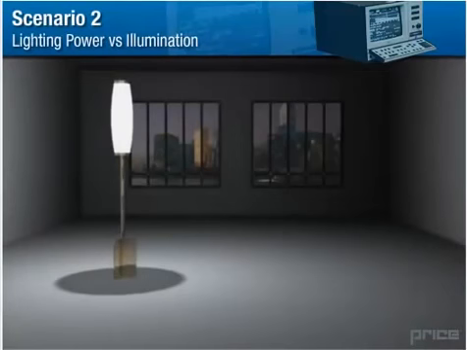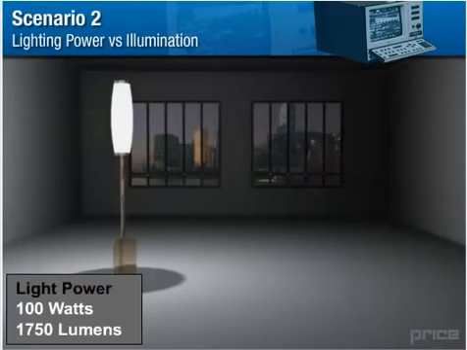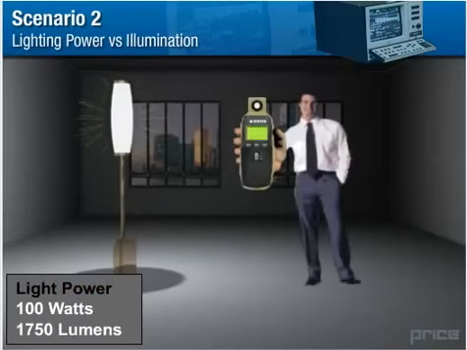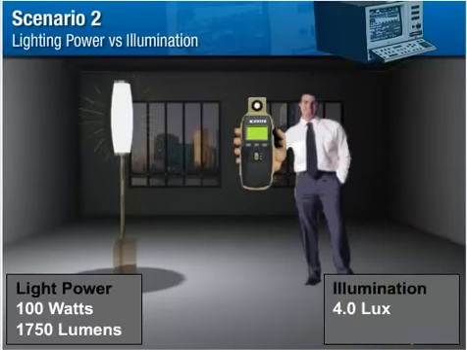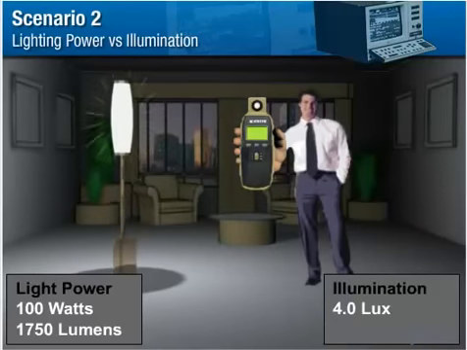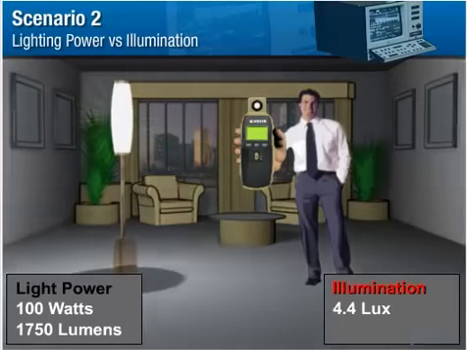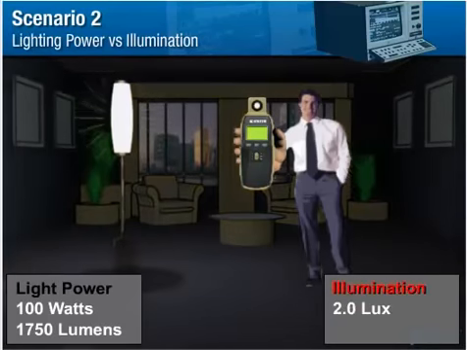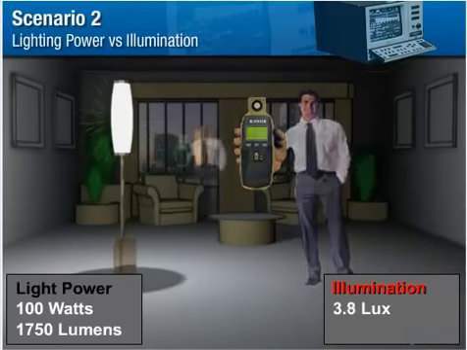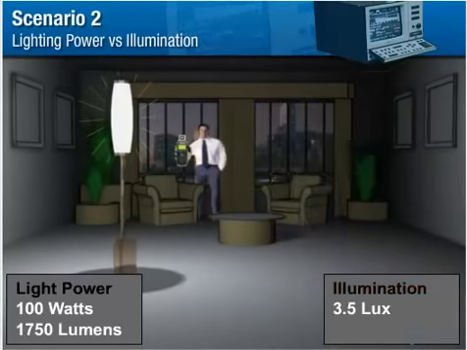In this instance, we place a light source in the room. The light's output is rated in either watts or lumens and remains constant. The illumination can be measured with a light meter. The size of the room, its construction and furnishings can greatly influence the light's effectiveness. Light-colored walls and furnishings will tend to reflect light back into the environment, while darker colors will tend to absorb the light. Your location and distance from the light source will also affect any readings you might make with a light meter.